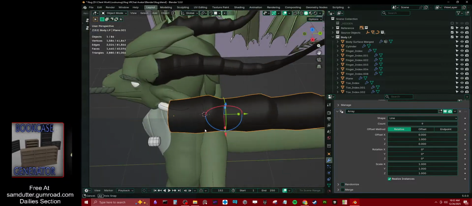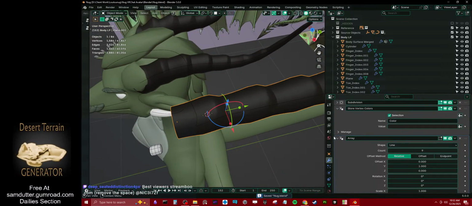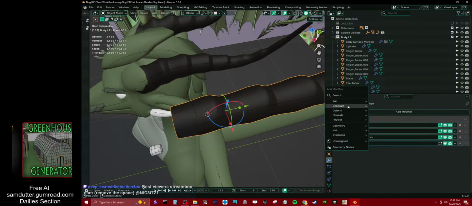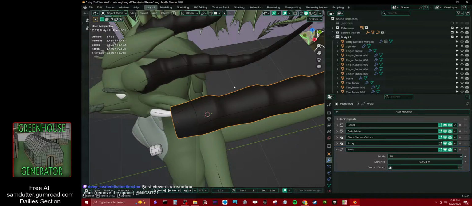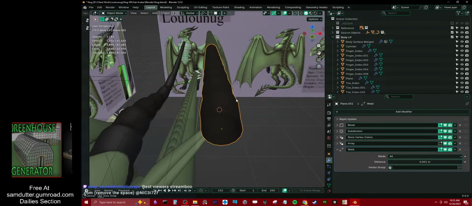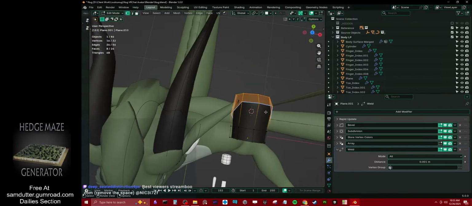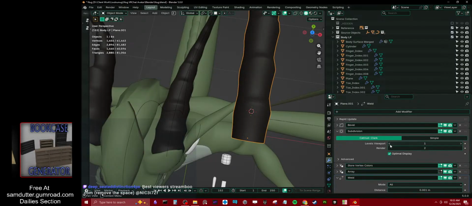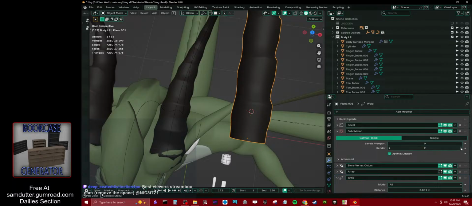Hey, we're just slightly offset. Okay. We'll add a. Let's do a weld. That should do it. Now we've got nice joined pieces. We can look at our subdiv. Pretty good overall.